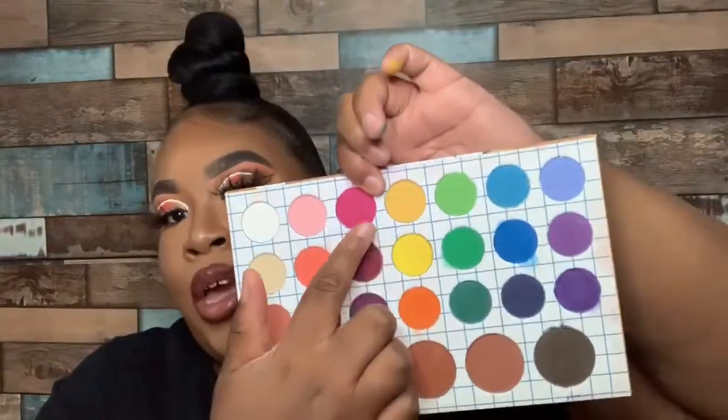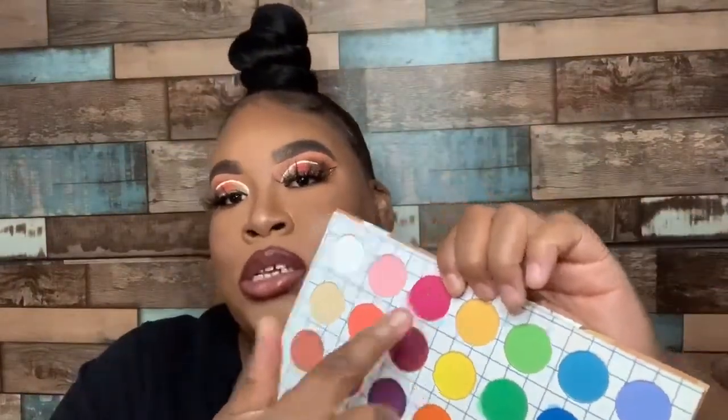A good blush shade would be definitely this pink color right here, for those who like a pink blush. Or if you want a blush that's darker, something like this, which would be a good bronzer as well. Or these two shades would be a good blush as well. For those of you that don't want a bright blush like me, I don't really use a lot of blush and I don't like my blush to be bright.